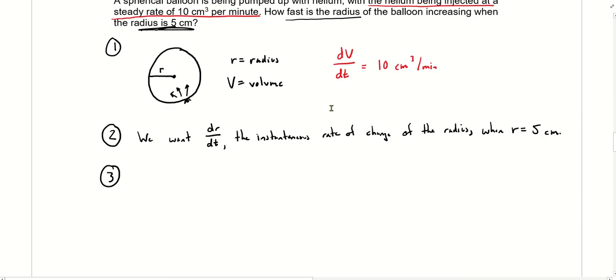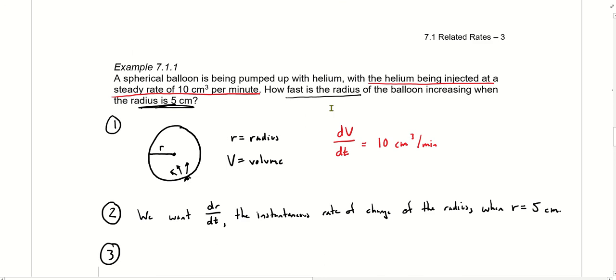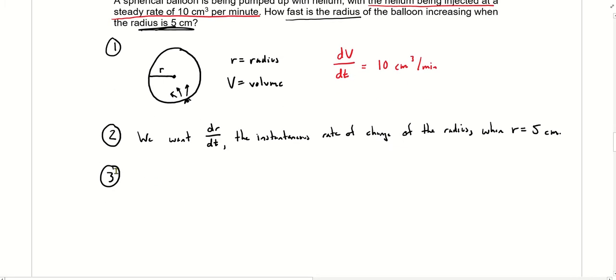So what's going on here? Usually these are physical examples where a lot of times the physical example comes down to a certain shape, like a sphere in this case, or a cone, or a pyramid, or a cylinder, or a box, or a triangle. And so a lot of times in step 3, this equation is going to be some sort of relevant volume equation, or area equation, or even the Pythagorean theorem when you're dealing with triangles.